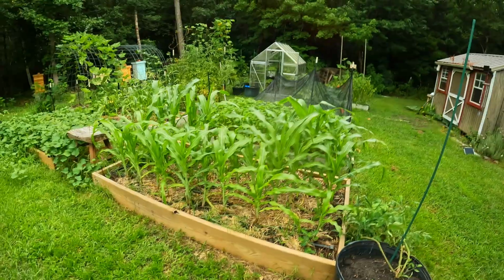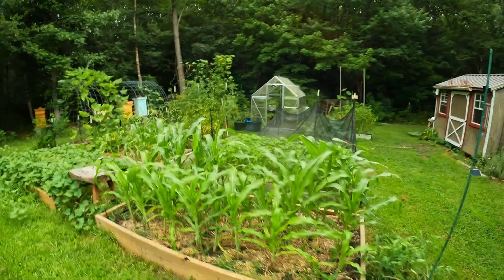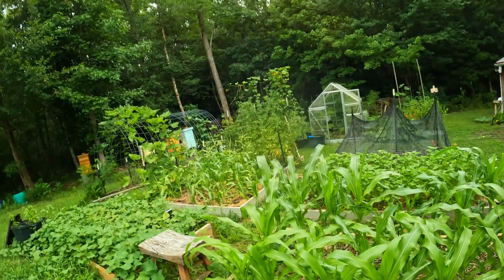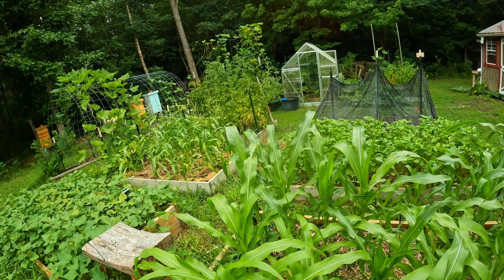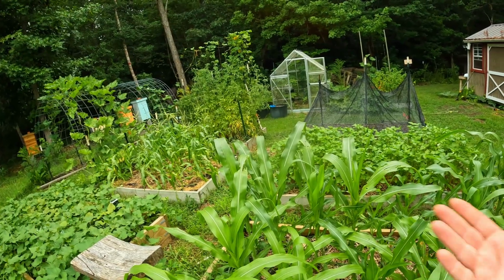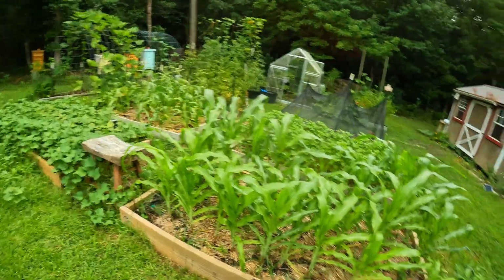Now, when the hurricane's over, the first thing I do after I pick everything up is spray my whole garden down with fresh water. The reason is that hurricanes generally dump very salty water. So I'll come out here and spray it all down with a hose, and then you just kind of get to tying. If a stem's not broken, try to save it. If a stem's broken, you could try to repair it or you can pull it. It's really that simple. And then you just go from there. It could be a blessing. Maybe you didn't have room for a fall garden, now you will. I mean, that's how it goes.